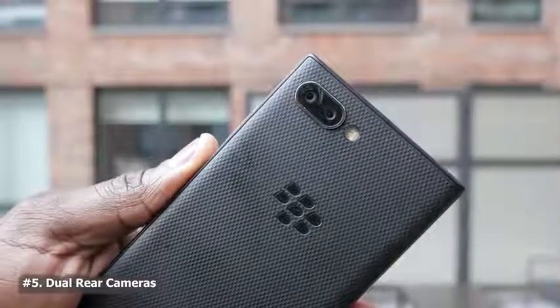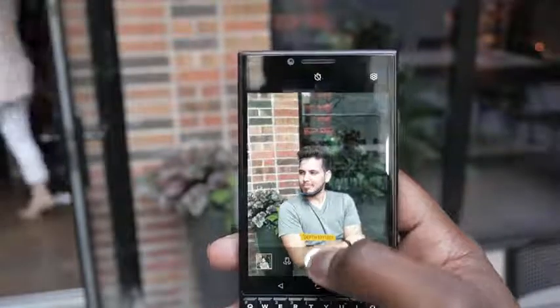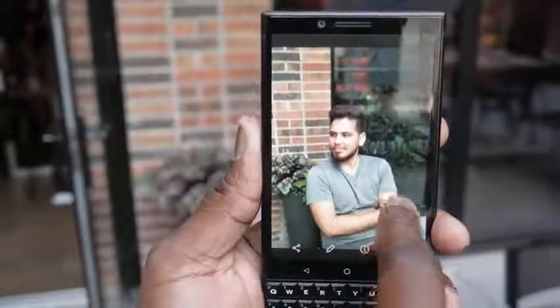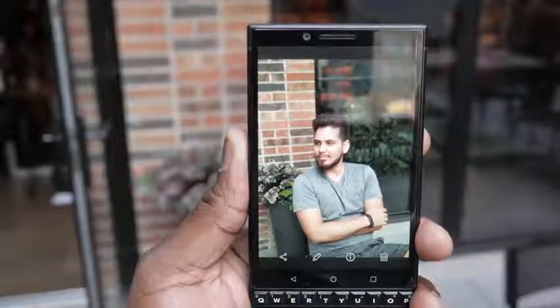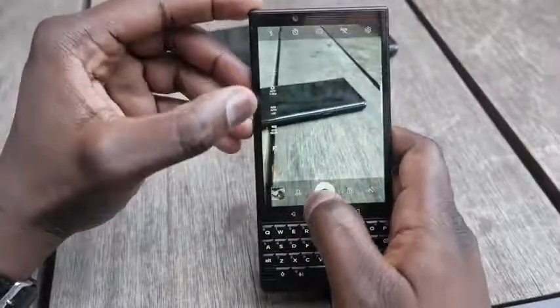I like that kind of thinking where the AI functionality takes a proactive step rather than waiting for preconceived times to tell you to charge. Finally, you've got a dual camera setup — BlackBerry has now finally included a dual camera. Bokeh effect is available. My buddy Ricky is posing for me here and it looks pretty good. It's a 1080p display but it looks really nice. There's also a manual mode on the camera. It records 4K at 30fps, not 4K 60, but again, it's the Snapdragon 660 processor.